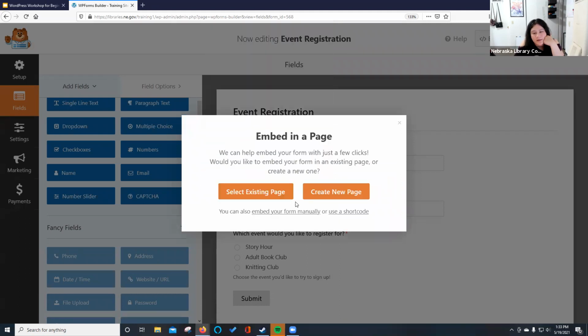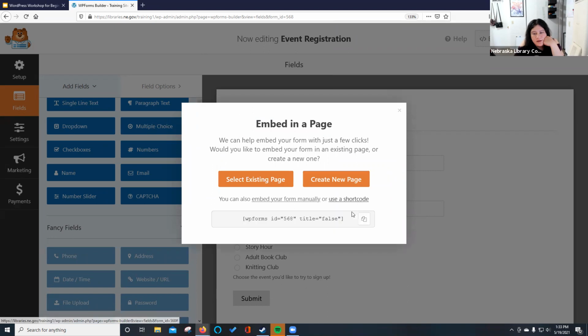So I'm going to go back and use a short code. I'm going to click on use a short code and then copy this. If you click an existing page that you already published, you can just pop it in there. It takes 2 seconds. If you haven't made your page yet, just copy the short code and I'll show you how to put it in there.